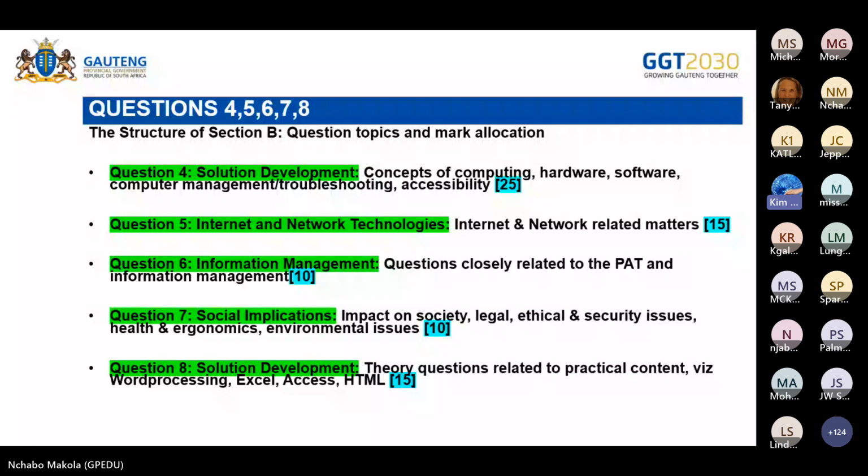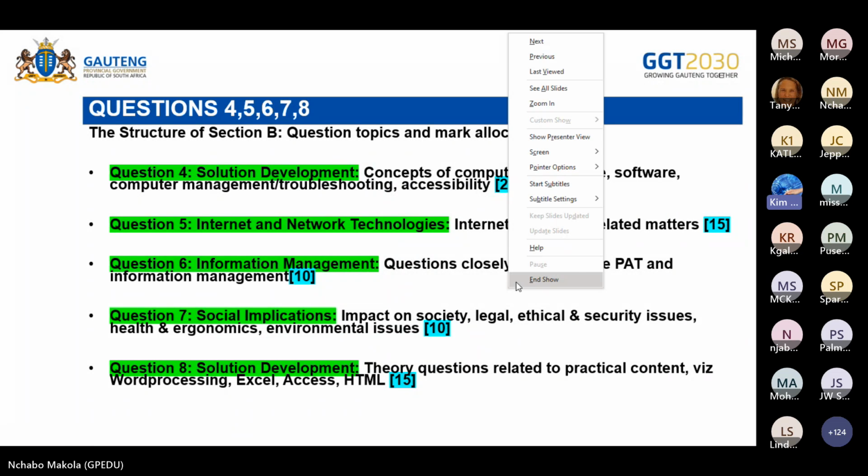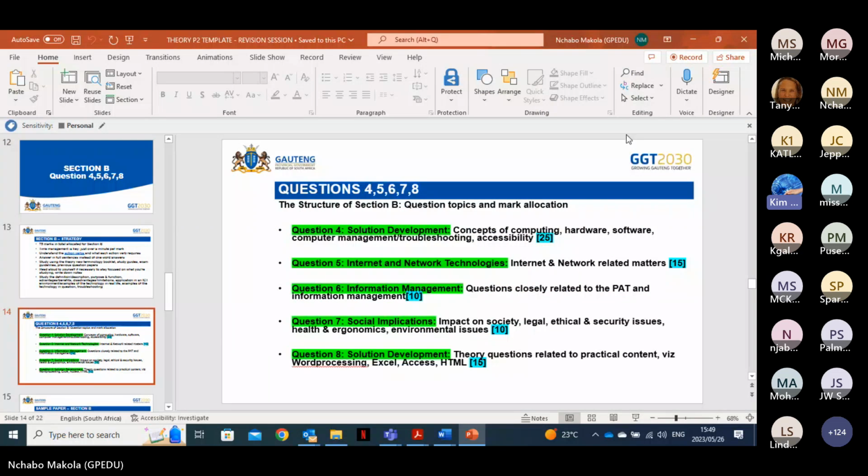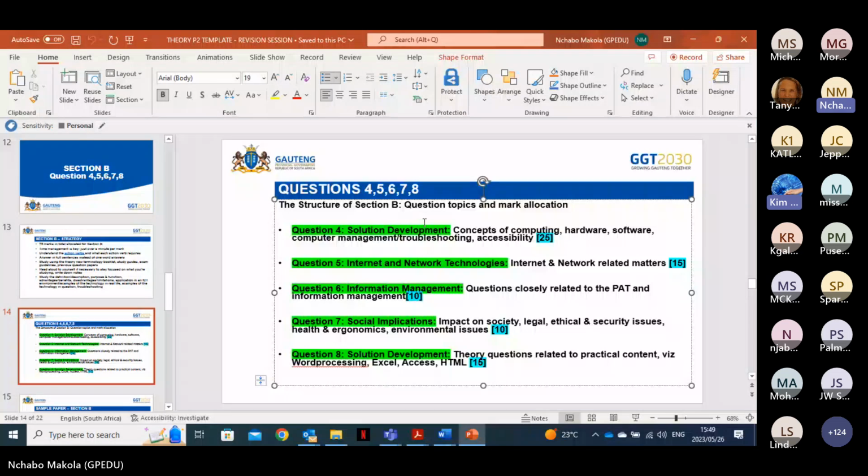Maggie, now, sorry, I just want to quickly, Natasha brought it to my attention, just asked that I must show you there by question 4, that it's not solution development, but it's system technologies. There by question 4. Okay, so sorry, she just asked that I help you there. System technologies. You are right. I was falling asleep. No, don't worry. Okay, let me change it right here, right now.